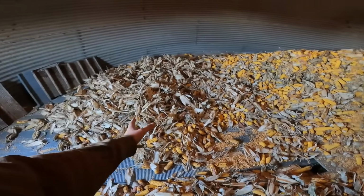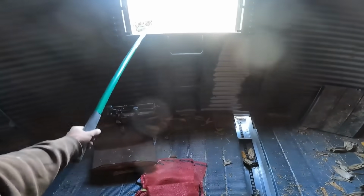We got a bunch where we've sorted and bagged a bunch of stuff we can grind up that's not pretty but still tastes good to a cow. And we're going to show off how it works getting it out of here.